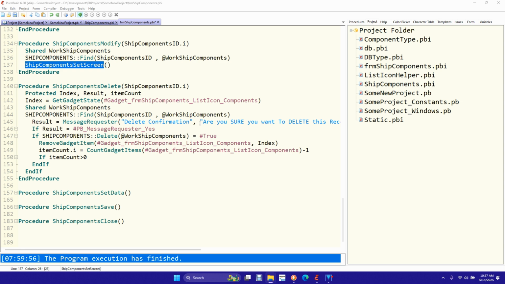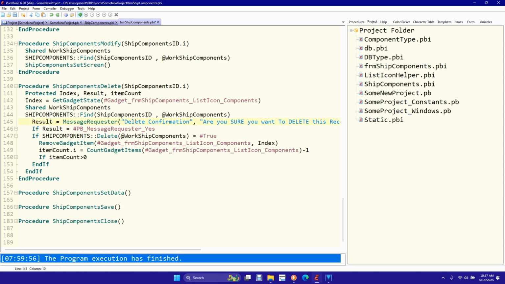We need to know what record is selected so we can delete that off should you decide to delete. So we go find the record. Then we ask the question, delete confirmation. Are you sure you want to delete this? The answers are yes and no.